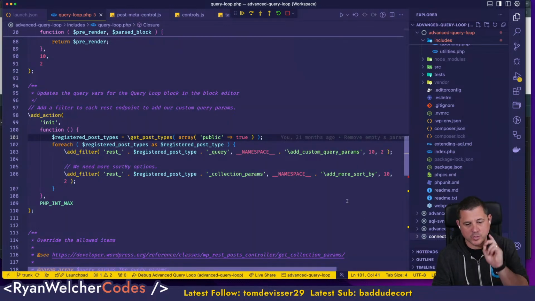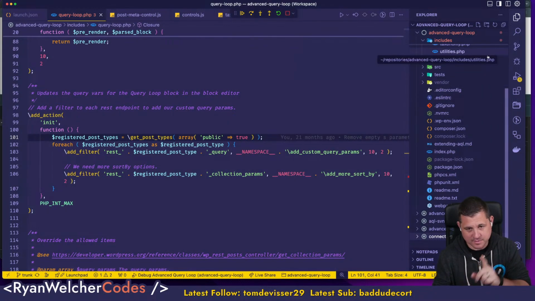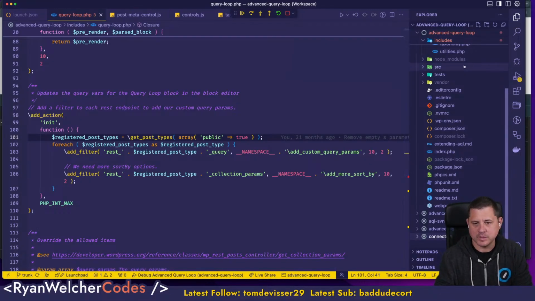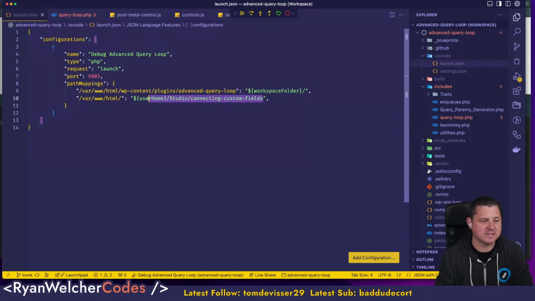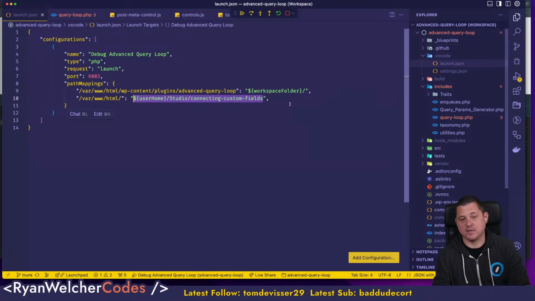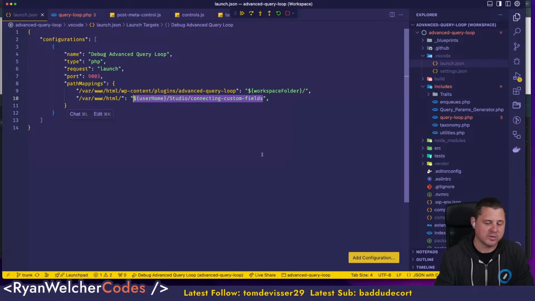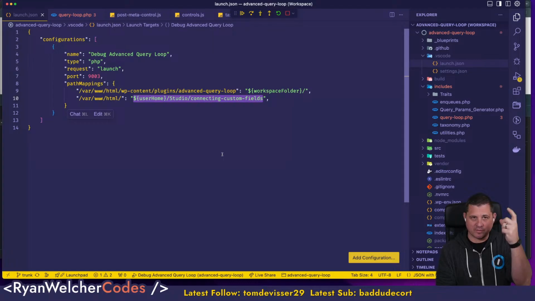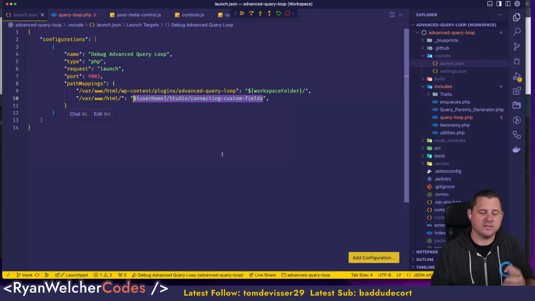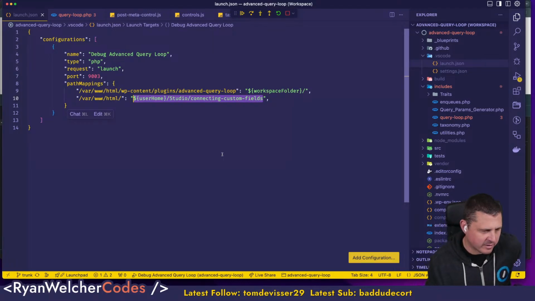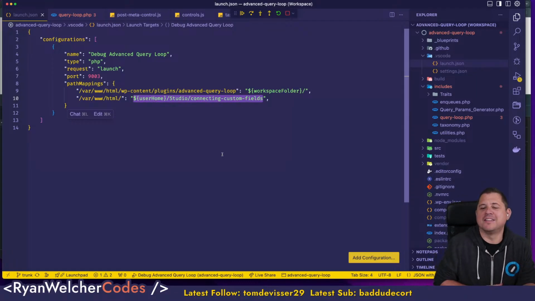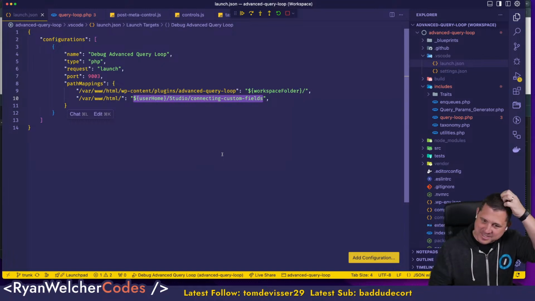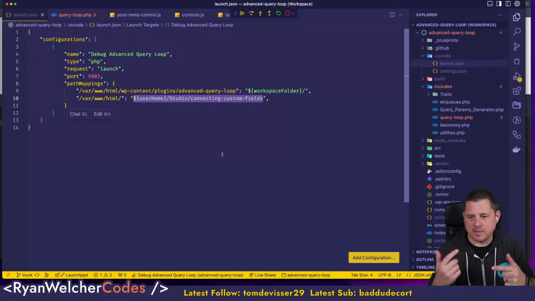The thing to keep in mind though is you have to make sure that the folder that you're mapping to in here contains the same WordPress version that you're using. Otherwise, you may have some strangeness going on because it will try to map based on the errors that are fired in the Docker container. If you're using WordPress 5 and this is like 6.8, it may not map up properly.